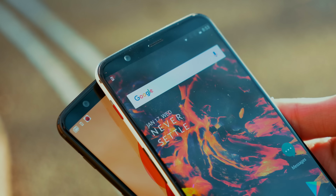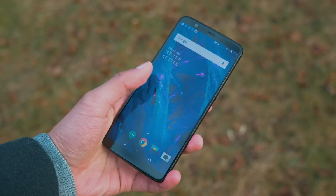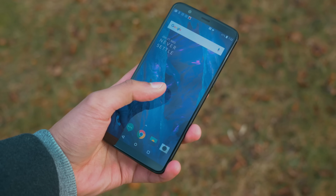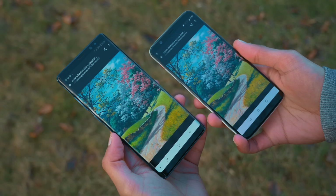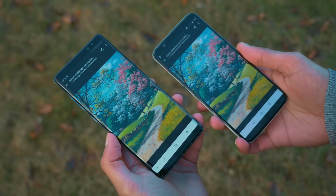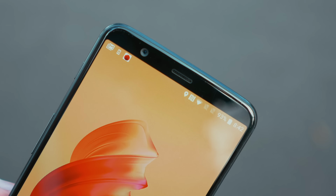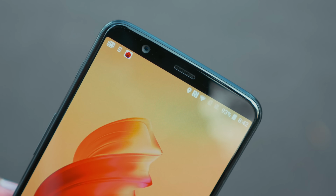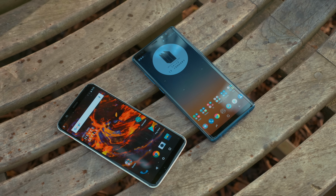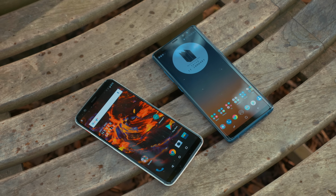Because even though this is a large 6-inch display with a fairly mediocre resolution, it still looks good. Whether you're flicking through the UI, browsing the internet, enjoying pictures and videos, this display really enriches the experience. It is nearly edge to edge and is a very immersive screen to enjoy content on. But just bear in mind in the back of your head there is a sacrifice. It's not a huge one, but this is not a 2K screen and in some aspects you can tell.